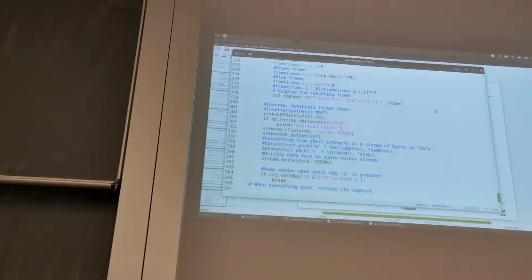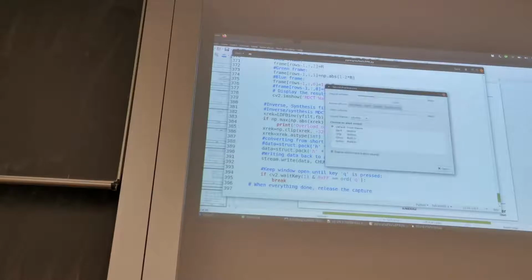So now I can let it run using my Bluetooth speaker. Which hopefully works. Sometimes it works and sometimes it doesn't. It's kind of tricky. So let's check sound settings. Hardware.